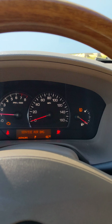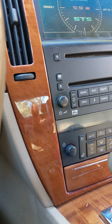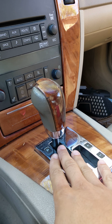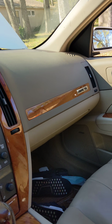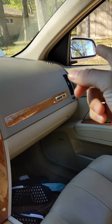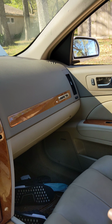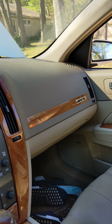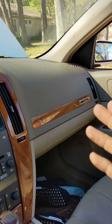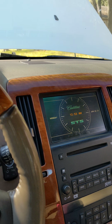So I was playing with it for 45 minutes, and there was a change in a sequence. The change in the sequence was the mirror moved. Obviously, I noticed that right away because that mirror is never in the right spot. I gotta adjust it every time. And once I saw that move, okay, maybe things are changing.